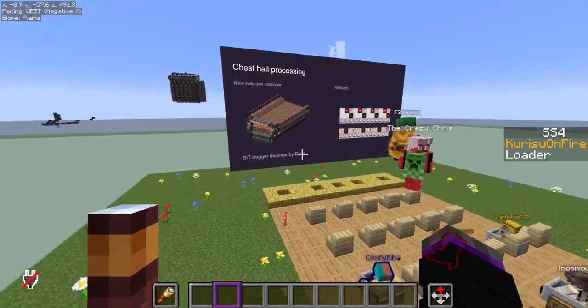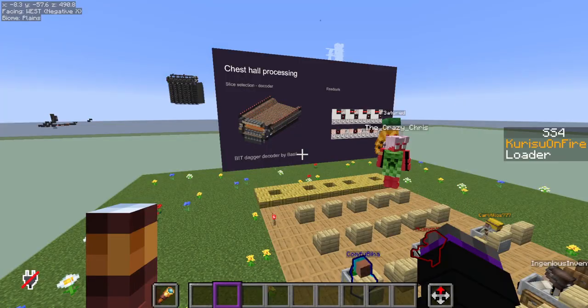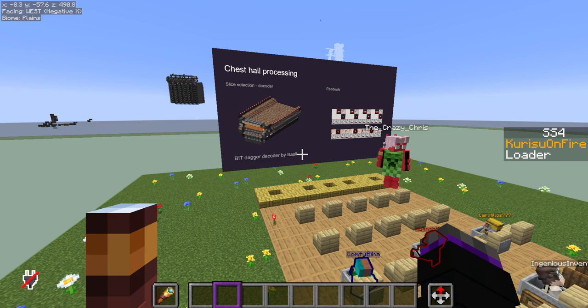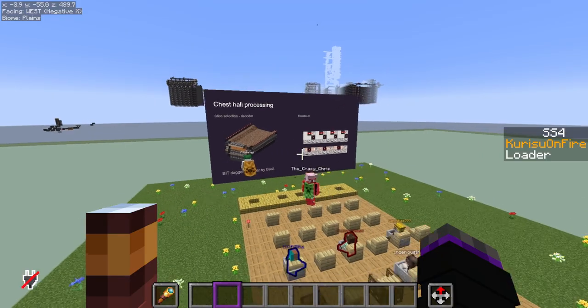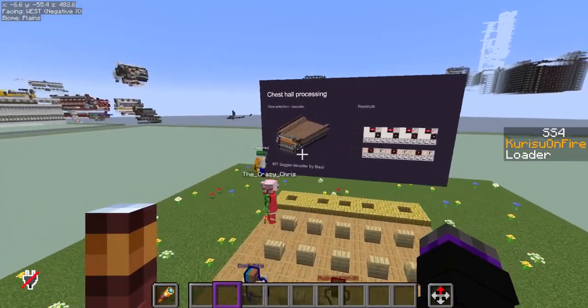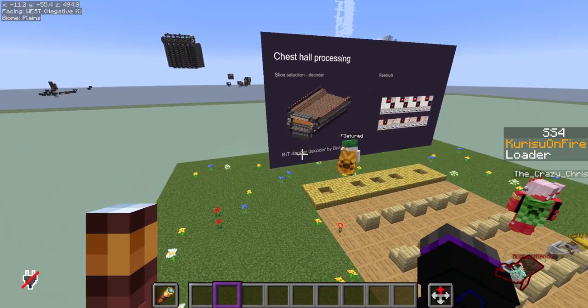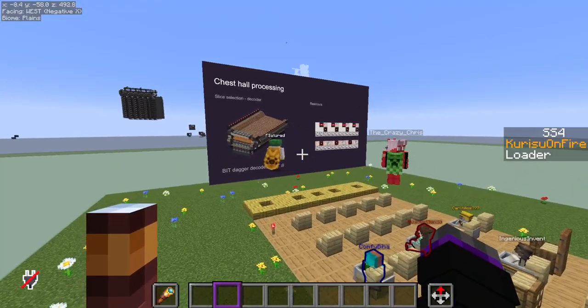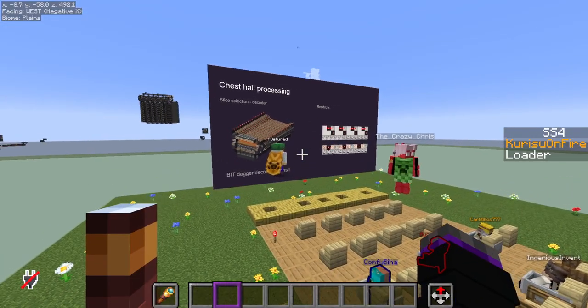Okay, so a decoder is basically a device that will output a code, or a signal, in the correct slice that we want, based on the bits we selected. And we take readouts. We don't have to, but they are nice. For example, for overflow protection, with overflow specifically, we can decrease the processing time of our chest hole if it gets full.